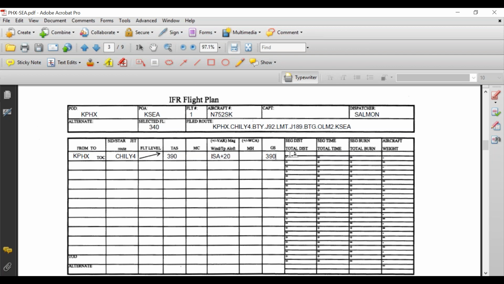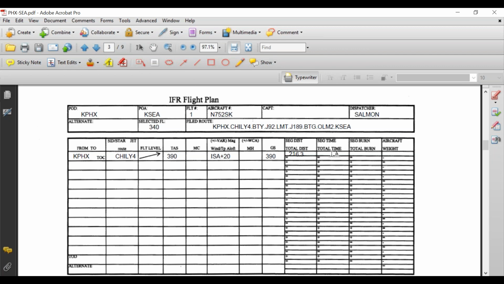So we're going to come into here, and our segment distance was 216.3. Okay, so you just have to write it in there.